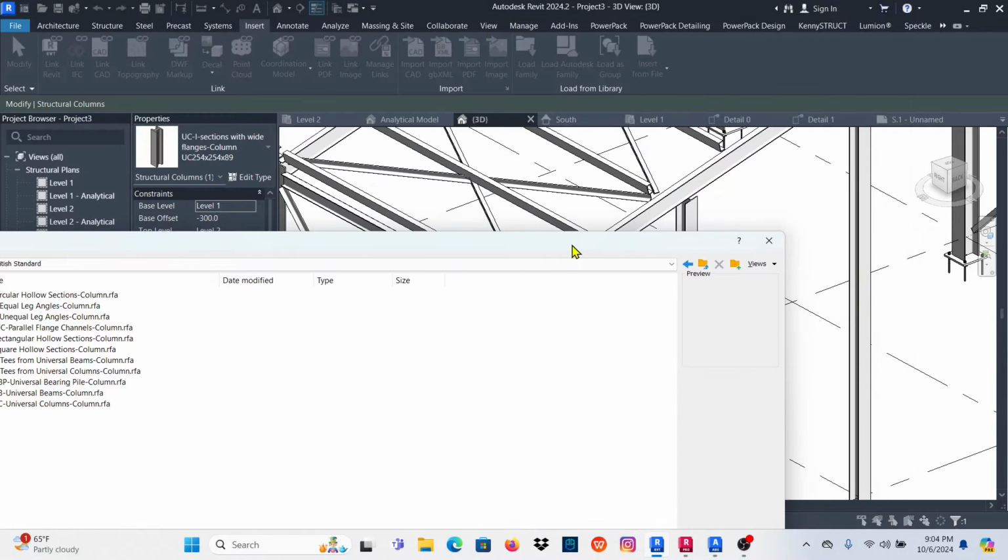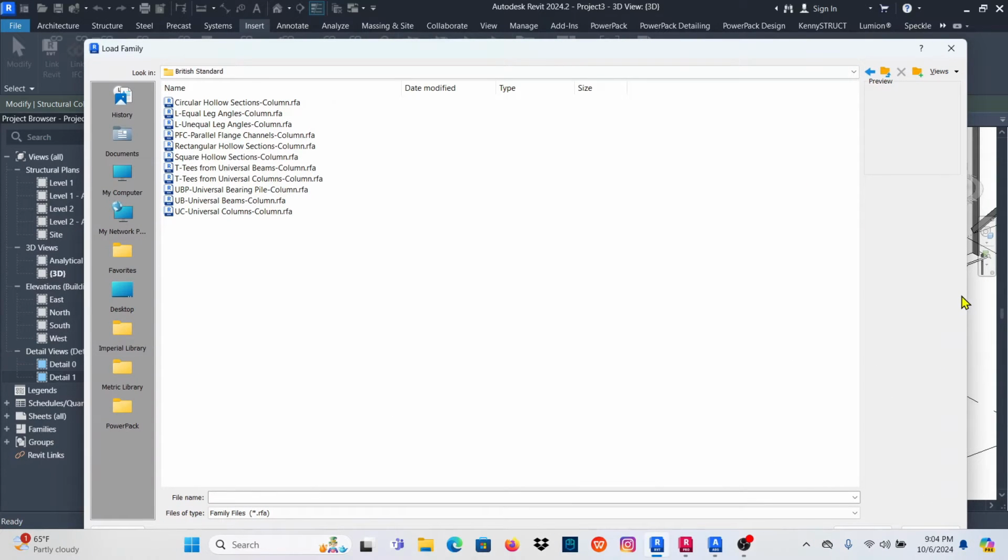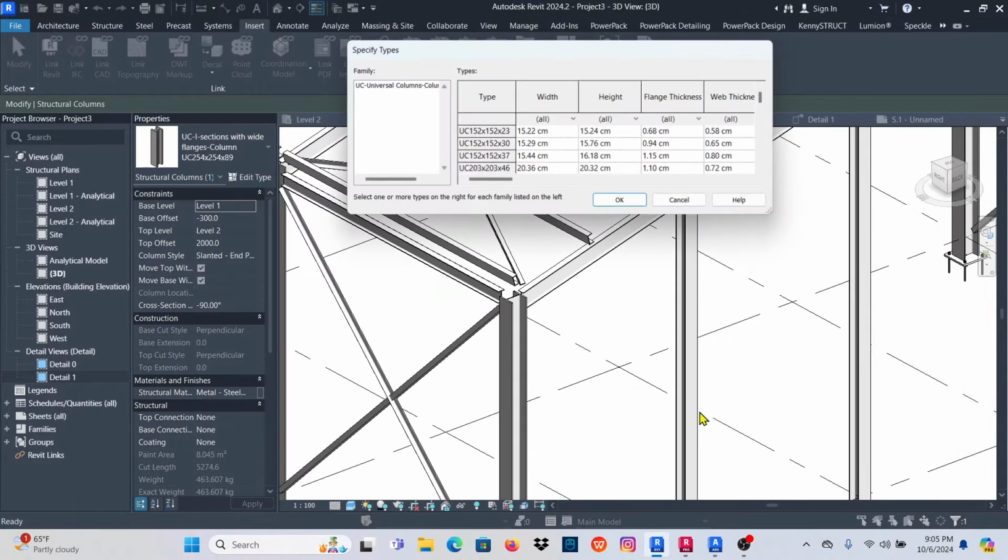If you don't match it now, you can match it later. There will be a window which will open up here, but I don't like using that window because I don't want to waste time changing things one by one. So we have the universal columns. I'll select it, drag it on top and click on Open. This one is 254.89. We need to find that one. I hope we find the exact one.